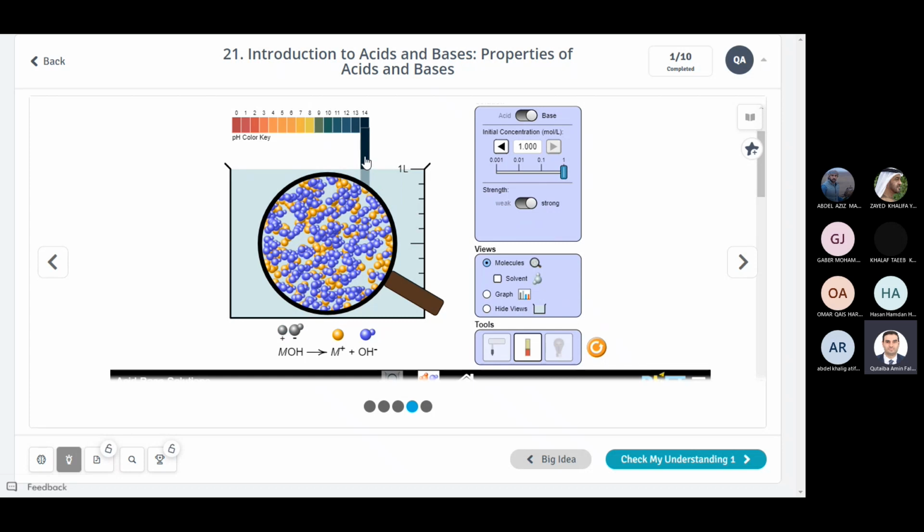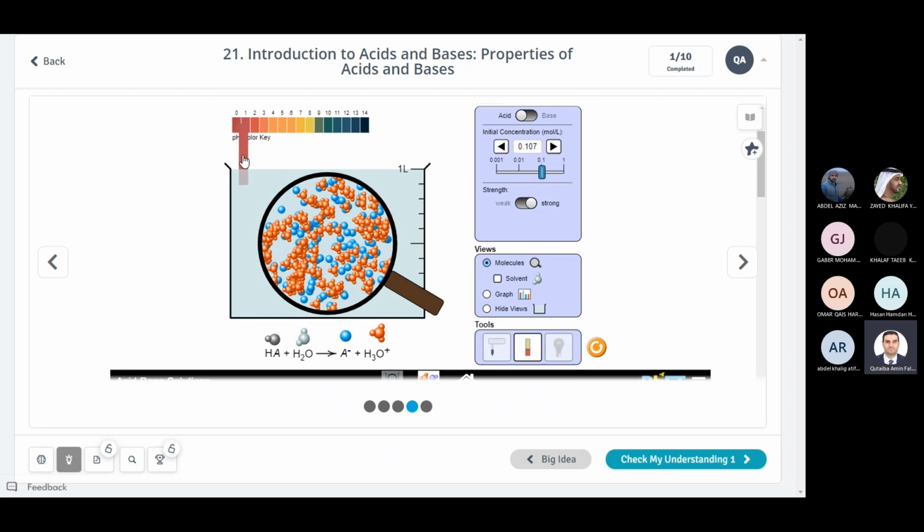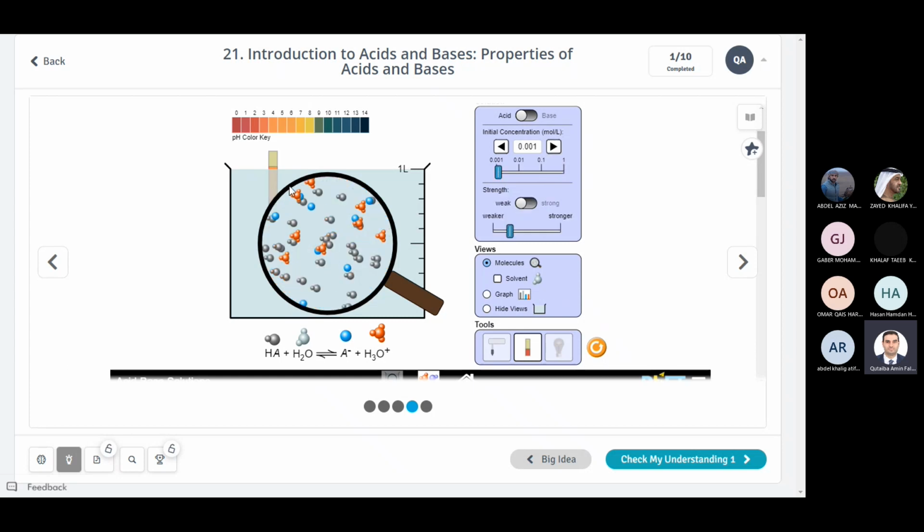It goes until 14. And you will never have 14 exactly. It should be 13 point something. We usually do 0.1, which is around 13. If I want an acid, I will see it's going to be red. I will check which red of them is it. I think it's a value of 1. Yes. If I want to do 1 here, it should be now 0 color. Let me do this. We'll make it weak, very, very weak. So it's going to be around number 6.